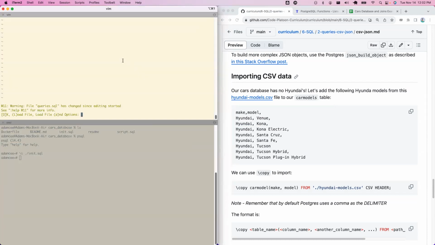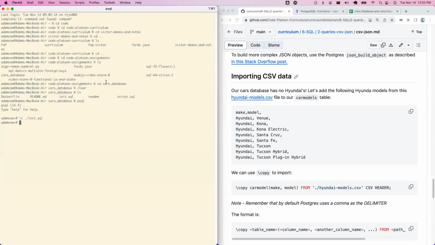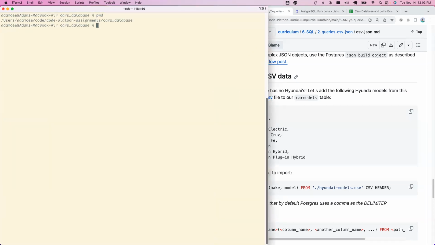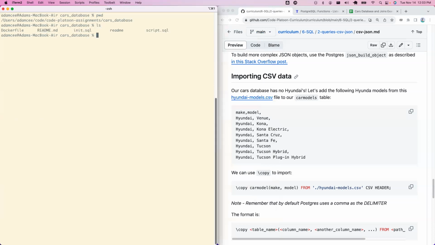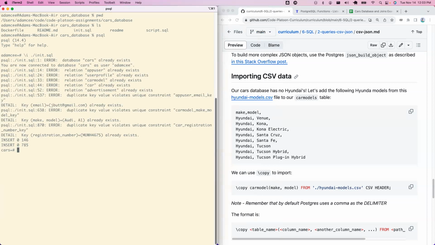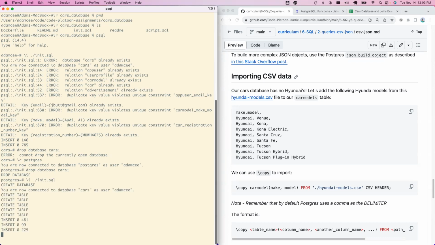I already did a bit of cleanup with what I was doing. So I'm just moving to a different directory where I have that cars database repo clone. So I can just very easily do this. Drop database cars. There we go. Now let's try running it and building the cars database.